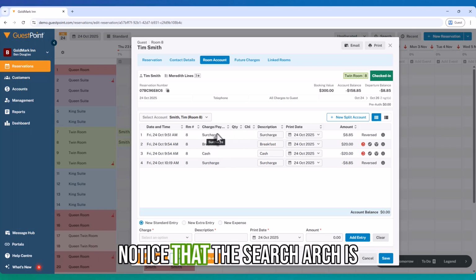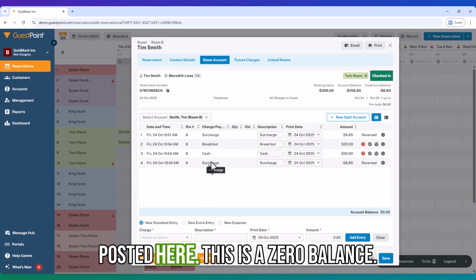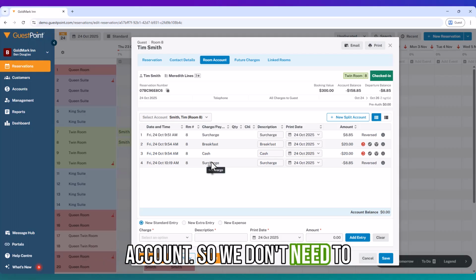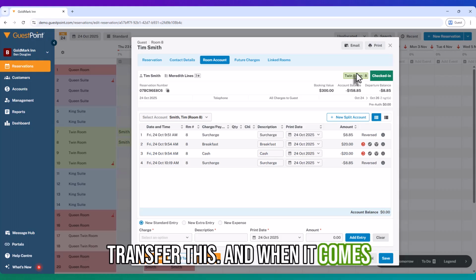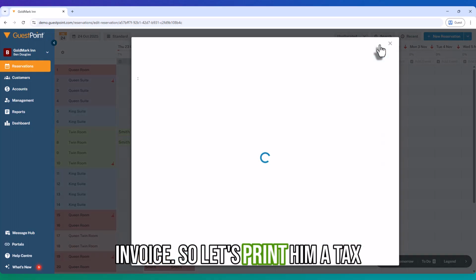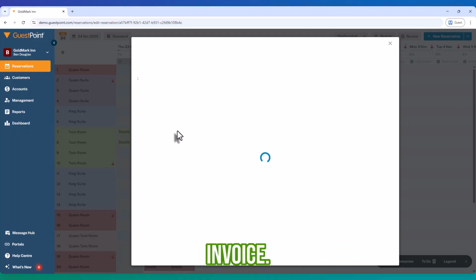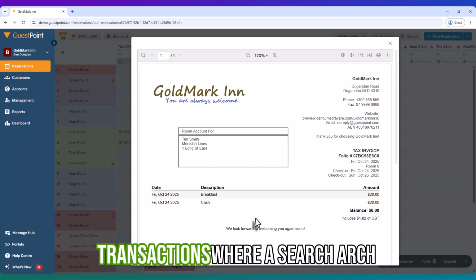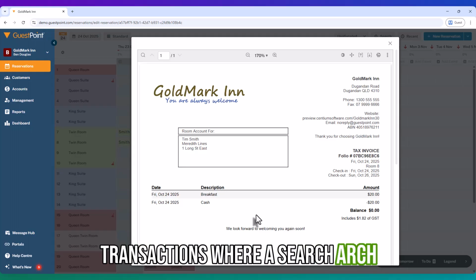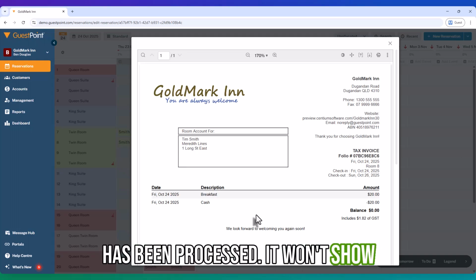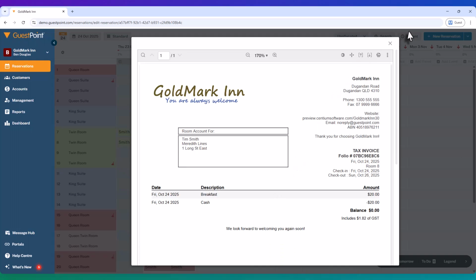You will notice that the surcharge is posted here. This is a zero balance. This has been removed off the account, so we don't need to transfer this. And when it comes time to provide Tim Smith a tax invoice, so let's print him a tax invoice, you'll notice that zeroed out transactions where a surcharge has been originally charged and then a refund for that surcharge has been processed won't show up on a tax invoice.